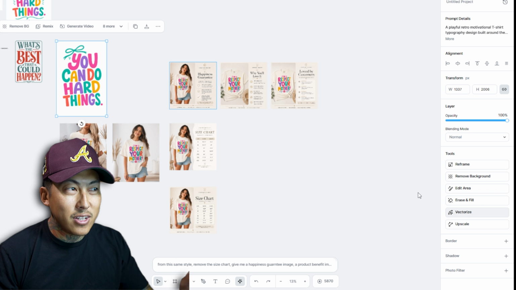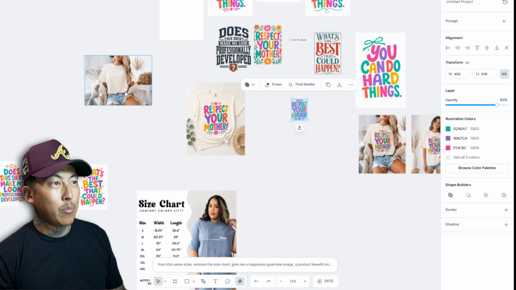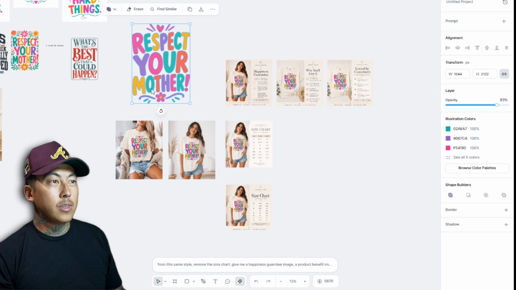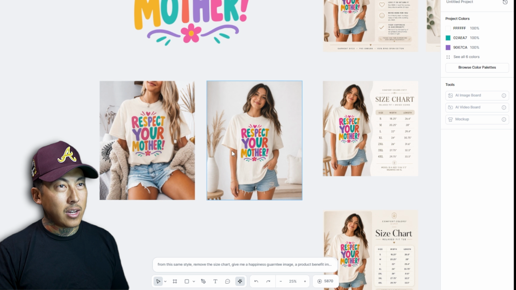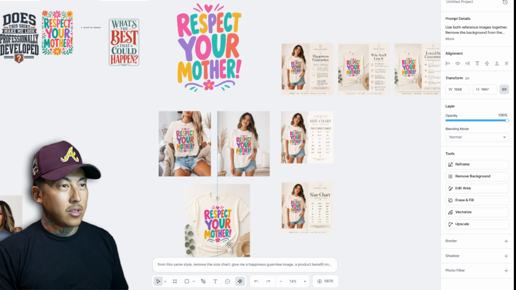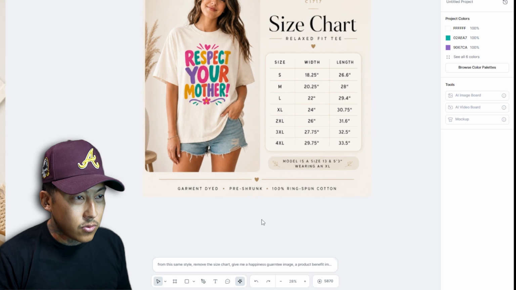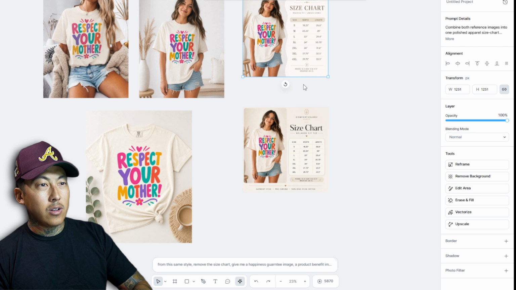Anyways, so we have this right here, right? We already have it over here. I put it on this mockup. So we have our design, boom. That's gonna go to our print on demand company. And then we have our mockups. Nice. We're missing somebody. We're missing you. Got 3 nice mockups, boom. 2 nice size charts to choose from. What's it say right here? Let's go, I think this one's a little easier to read.